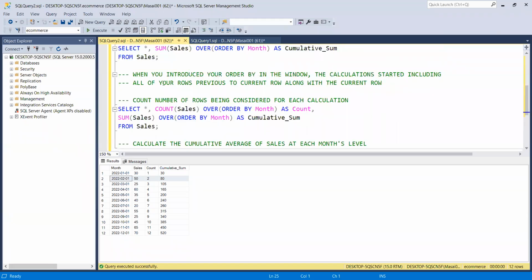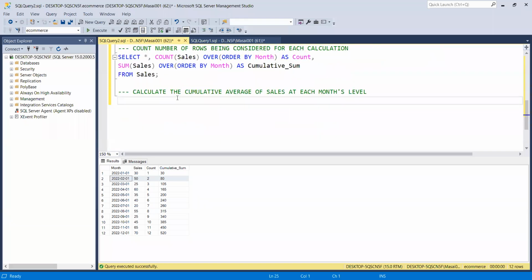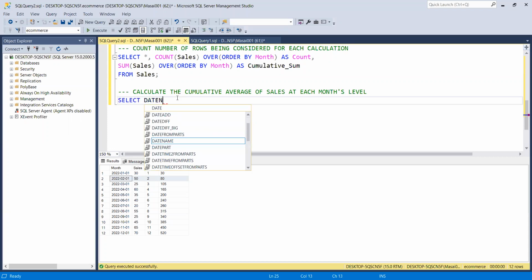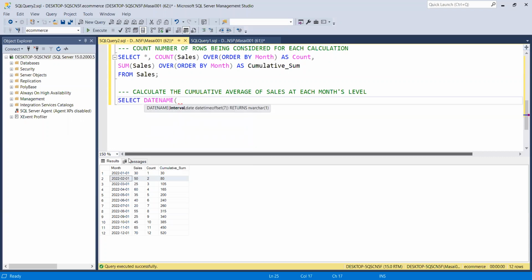So what am I going to do? I'm just going to pick up this particular syntax, or how about I type it from scratch: select all of my existing columns. Let me just start converting this particular date by extracting the month name first. So get the month name from your month column and give it the alias of month.